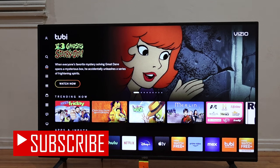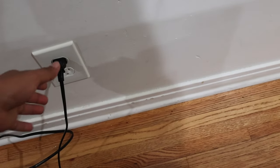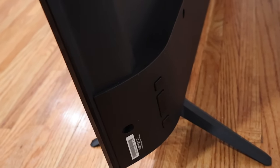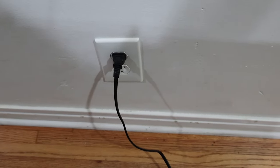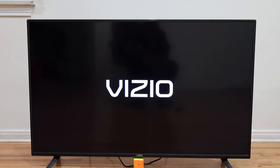But if your TV didn't turn on, let's go ahead and do this. First, unplug the TV again from the wall outlet and leave the TV unplugged for 30 seconds, but now we're going to press and hold down the power button while the TV is unplugged for 30 seconds. So we unplug the TV again. Now that the TV is unplugged, we're going to press and hold down the power button on the VCO TV at the back — the first button — for 30 seconds. After pressing and holding the power button, we're going to plug the TV back into the wall outlet. And as you can see, the TV turned on by itself after pressing and holding down the power button for 30 seconds.